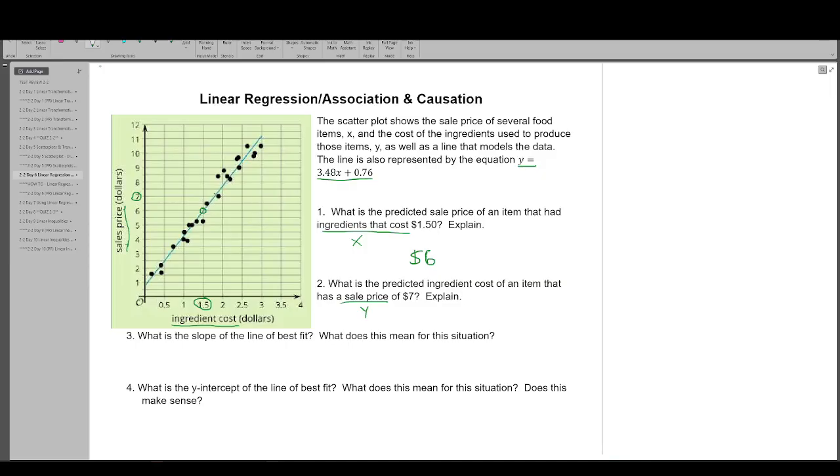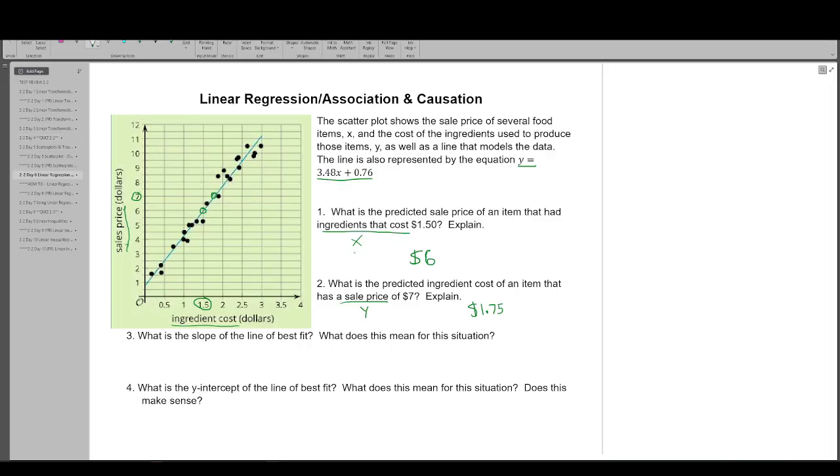Instead, we want to look at where our blue line is right here, which is pretty close to the black dot, but the blue line is what we care about. It's about halfway between $1.50 and $2, so I'm going to say it's about $1.75. I can't be perfectly precise because it's just slightly more than halfway, but it's about $1.75. Again, we want to focus on the blue line, and pretend all the black dots don't even exist.